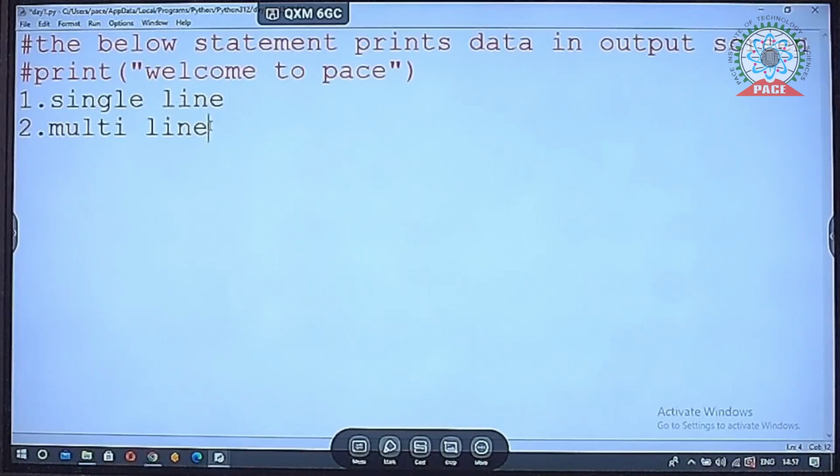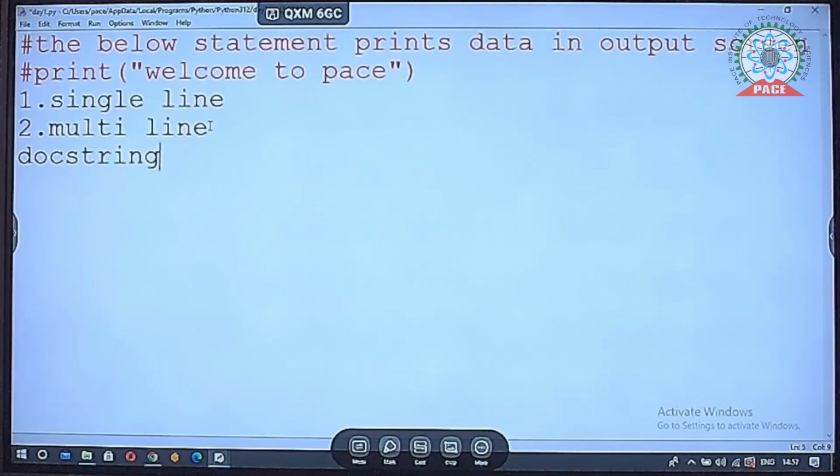In Python programming language, there is no concept of multi-line comments. But how can you comment more than one line? By using the docstring concept, we can comment more than one line.